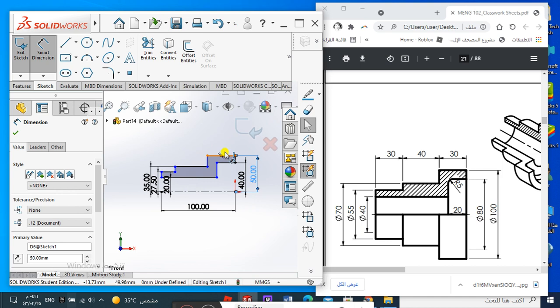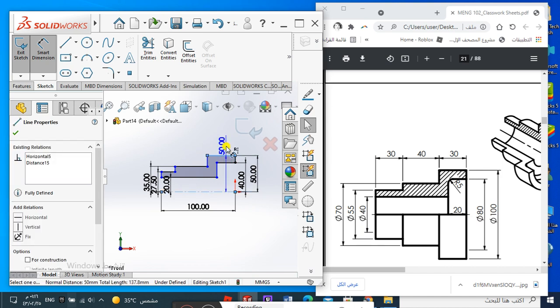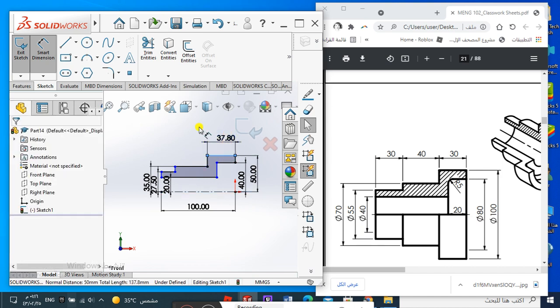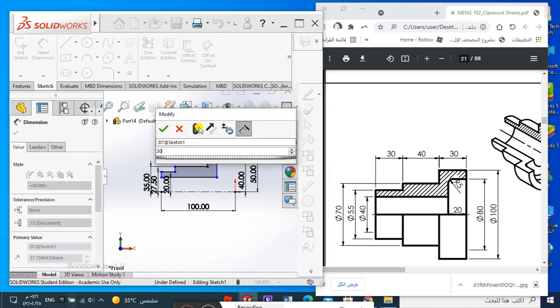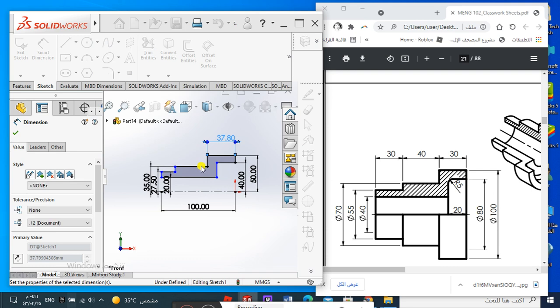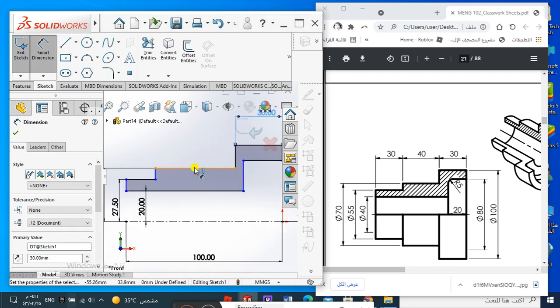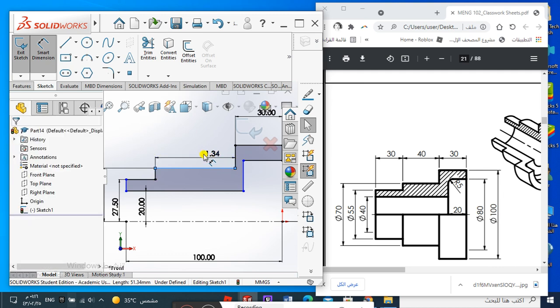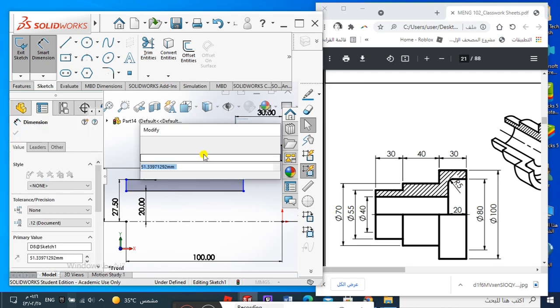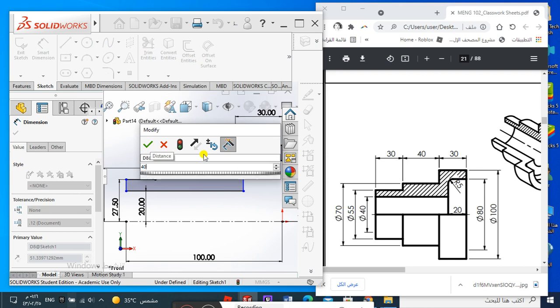Now I have to give this length a dimension. This is 30, check. Also I'll give this a dimension, which is 40, check.